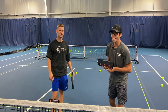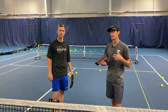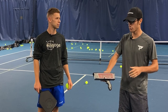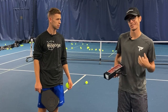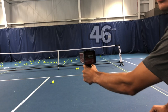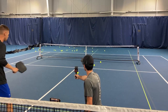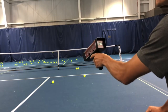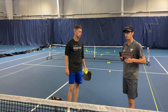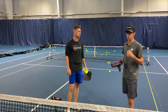All right guys, we're going to jump right in. We're going to start out by hitting a couple neutral serves and then work our way up to a couple tips to increase that serve. We're going to start with just a normal serve — a drop and then contact, just nice and normal — and see what it clocks in at. We got 46, 47, 49. So anywhere between 45 and 50 is kind of the range we're looking at as a neutral serve.